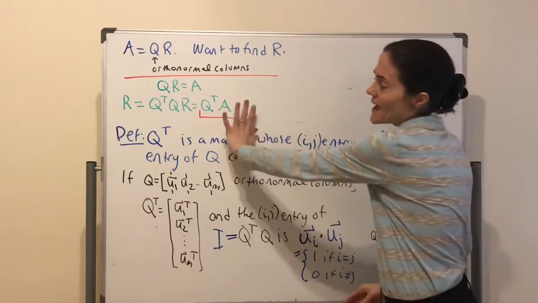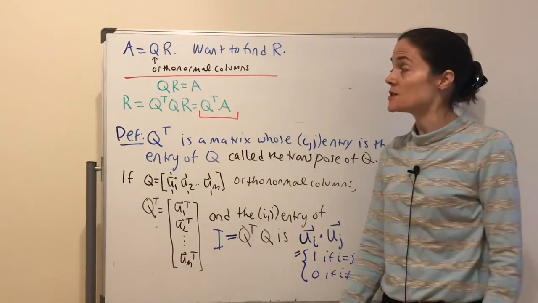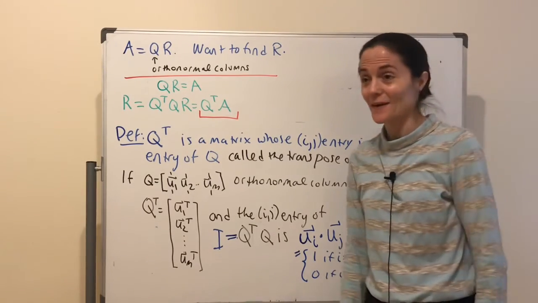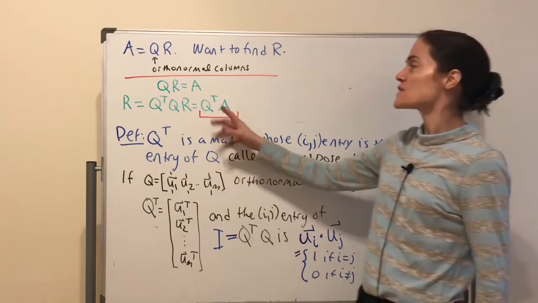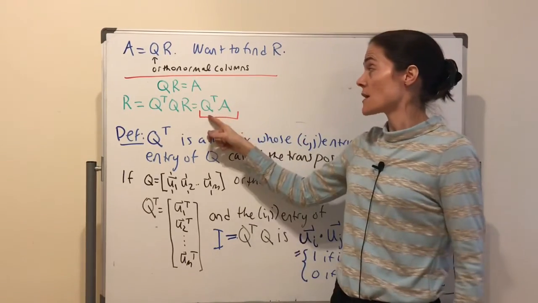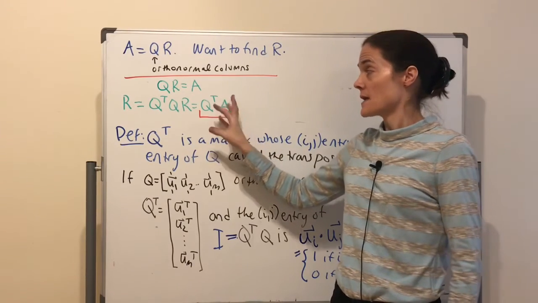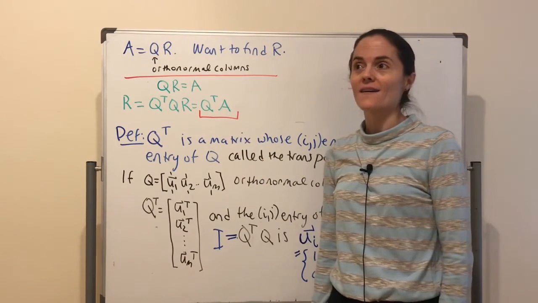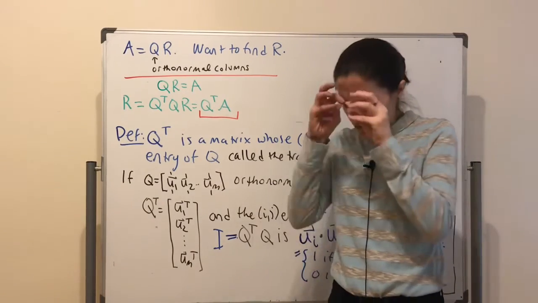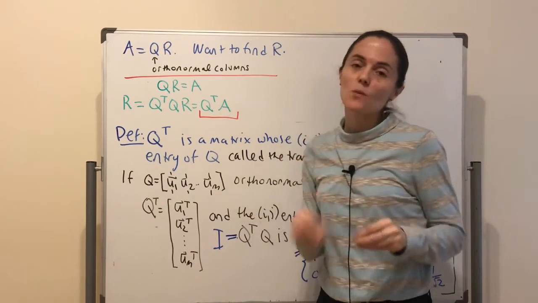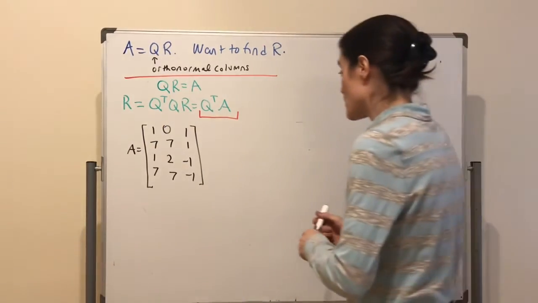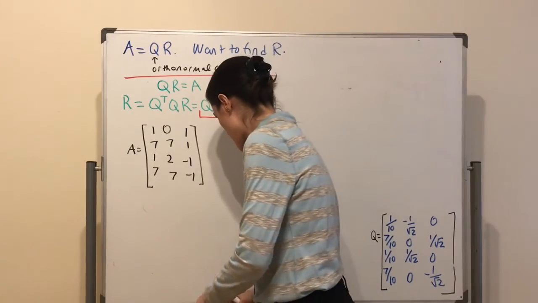This is usually the way that I would do it personally if I needed to find the QR factorization of a matrix, which sometimes I do. Well, you have to in your homework. I would first find Q by Gram-Schmidt. Then I just take its transpose, multiply by A in this order. And then you have R, okay? In my opinion, it's much easier than remembering exactly the way that the entries work in the matrix for R. So now let's just compute Q transpose A.